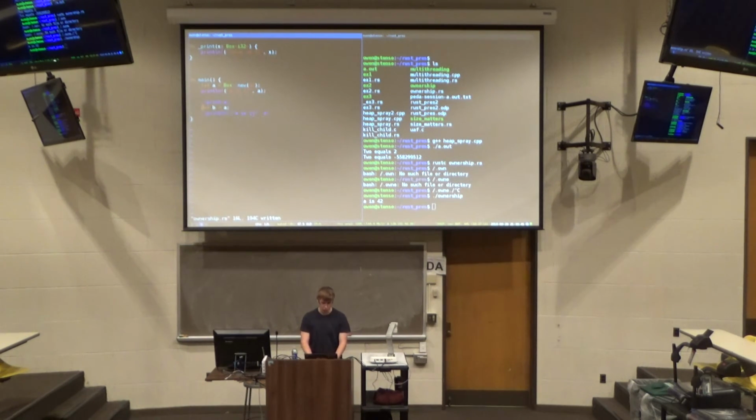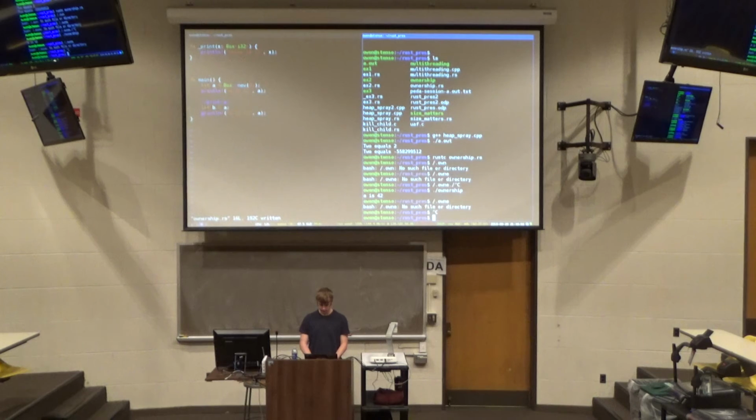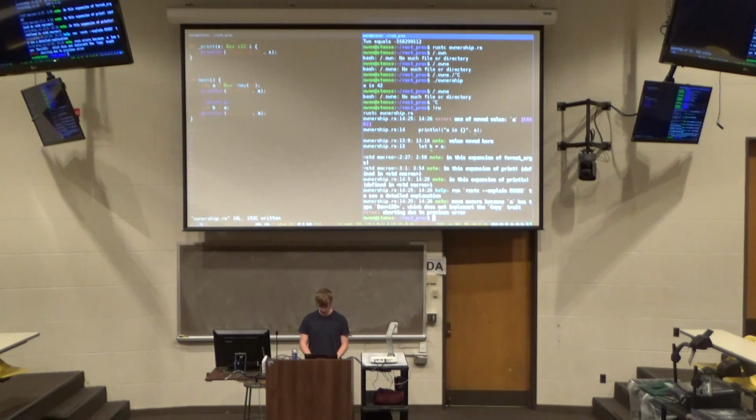However, if we try to set B equal to A and then print A, we're going to get a compile time error because A has been moved. As soon as we set B equal to A, B took ownership of A's value. So A no longer owns it, and A can no longer reference it. So you're never going to alias.